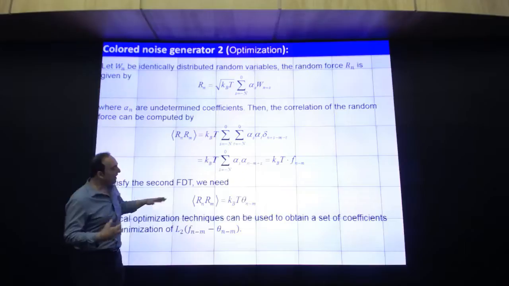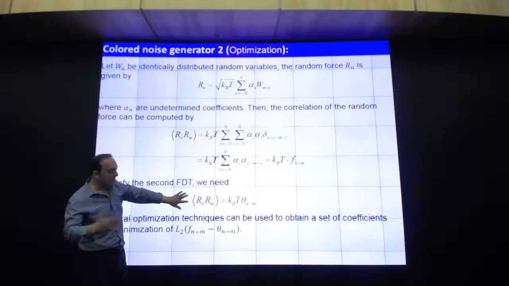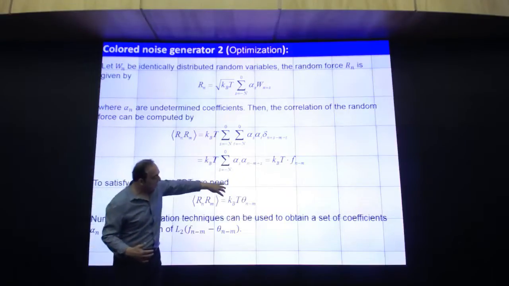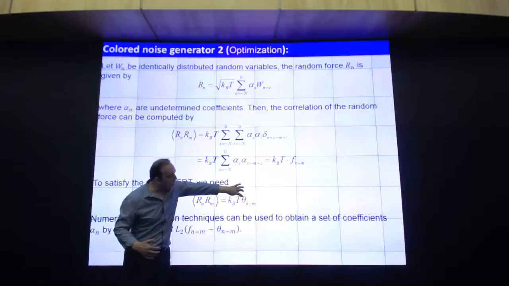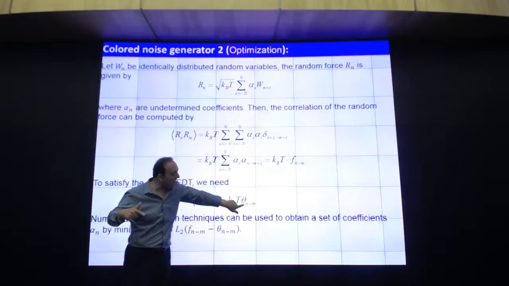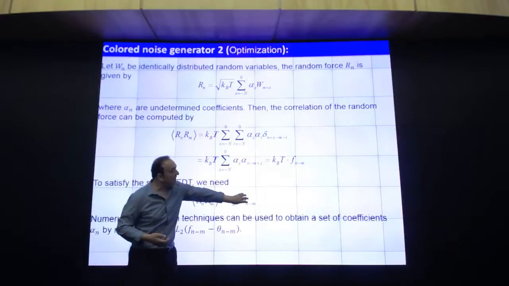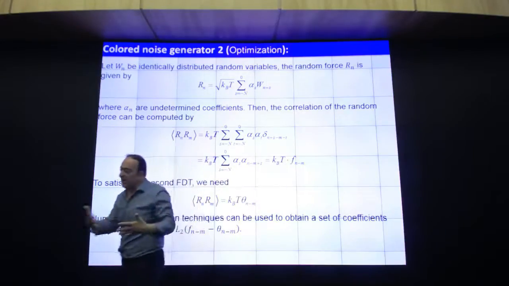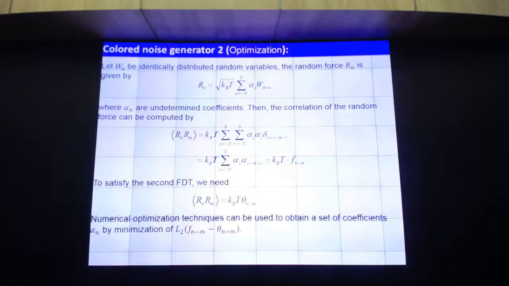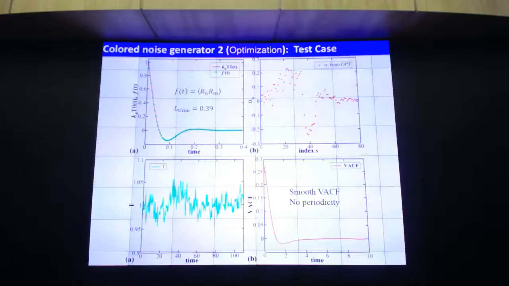Now, on the other hand, I have the fluctuation dissipation theorem, which I want to be valid at every level. So theta would correspond to the k, theta n would be the kn, my kernel at kn. If I make this and this close to each other, and minimize the difference in the L2, let's say, that's how you can obtain, with all these parameters alpha that you introduce, a way to handle the noise.